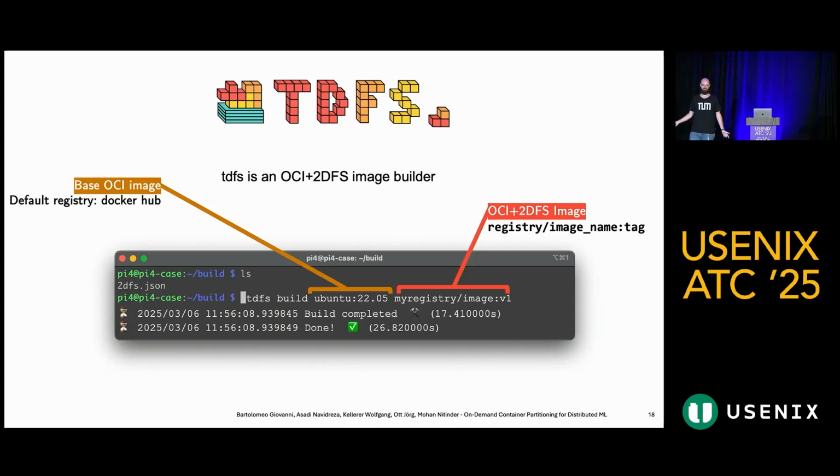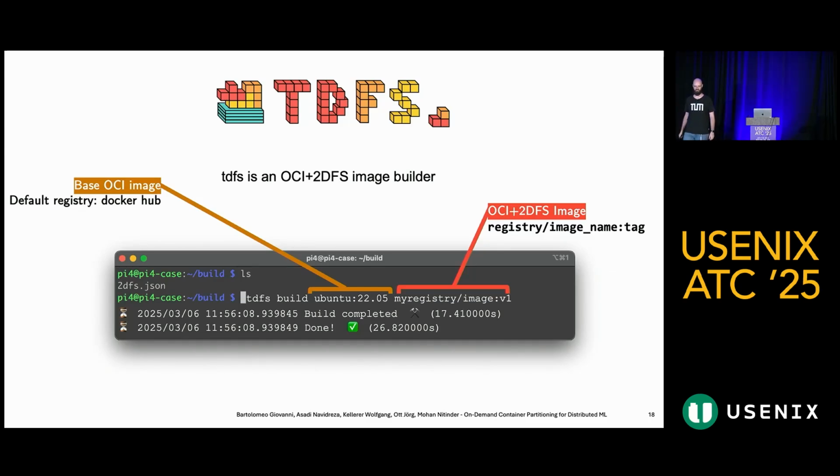How do we build these 2DFS images then? We wanted this to be extremely familiar for developers. We don't want to reinvent the wheel or anything. Developers are very familiar with docker build, so this is literally 2dfs build. We only changed the name. We start from a base image. In this example, I'm starting with Ubuntu 22. And then we have a target image, so the image name of the file that we would like to use for the finalized build.